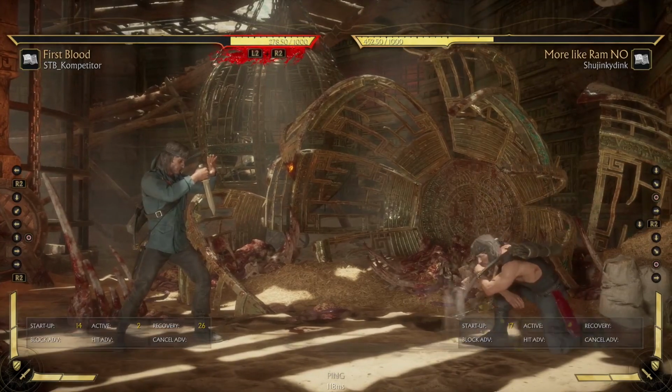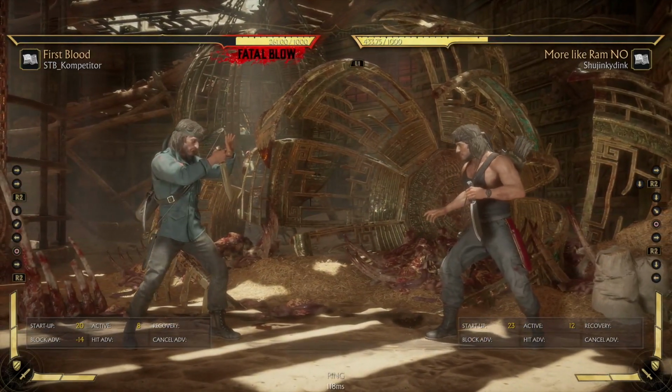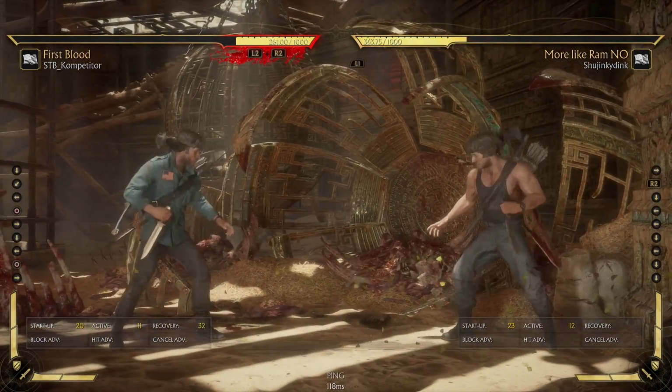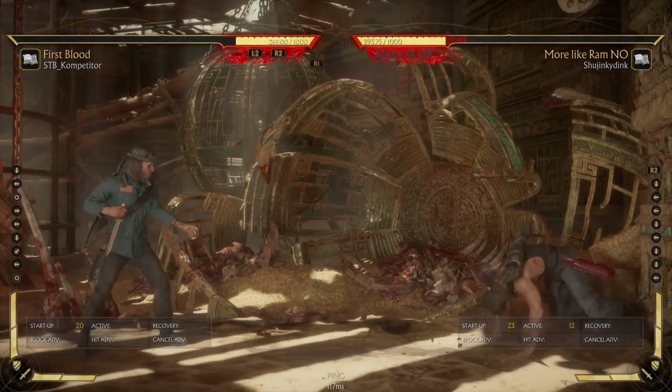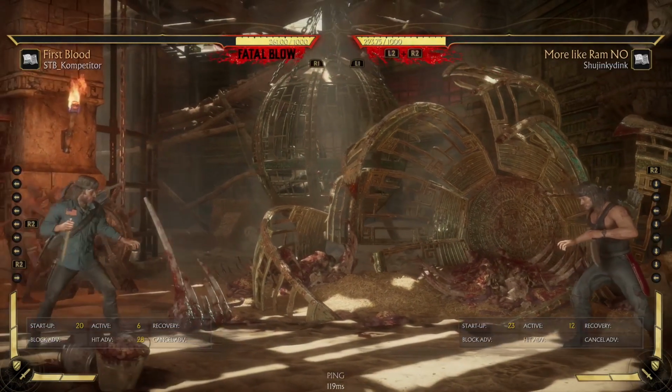What? Whoa, okay. I don't know how I got up for it. Yeah, because it doesn't come out right away. It starts up in 20 frames, but it takes a second to hit. You know, because it swings. Combos I don't get... Oh, yeah.